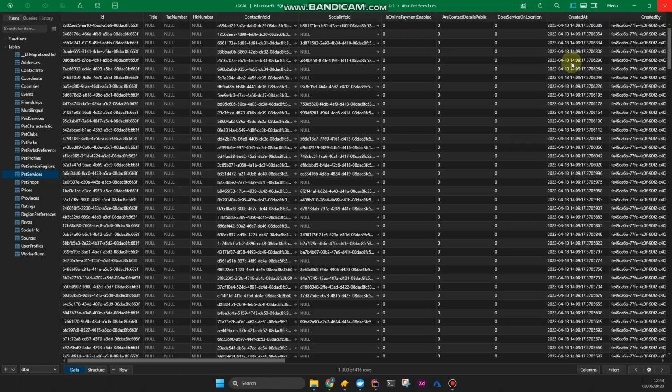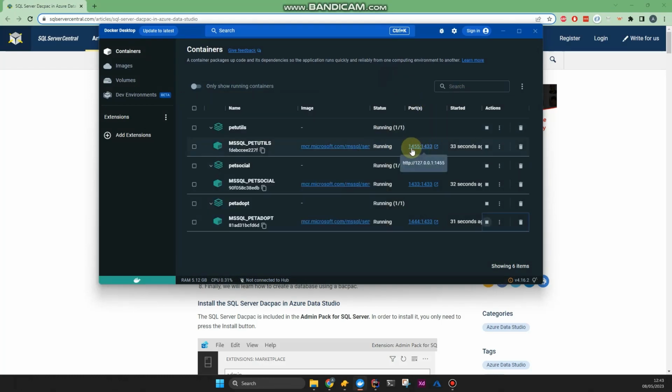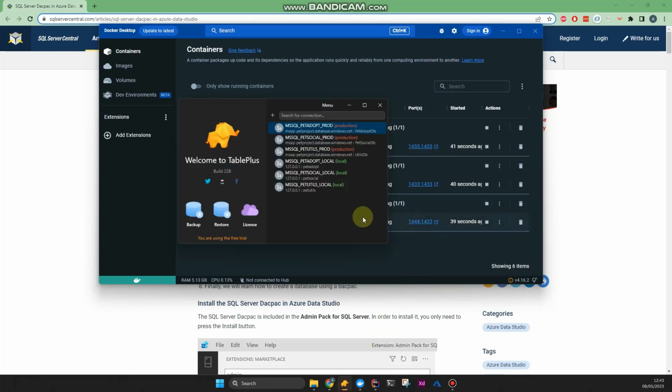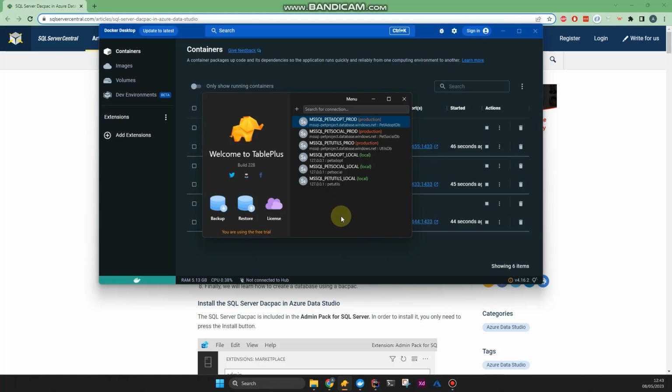And that's also the reason, of course, why I'm using Docker to have a SQL Server running in a containerized environment and then accessing it with this light tool Table Plus.